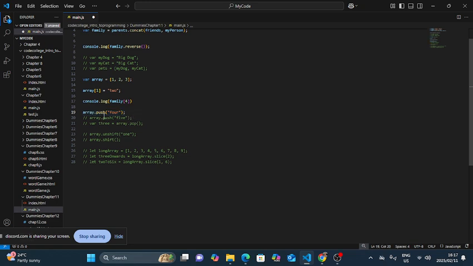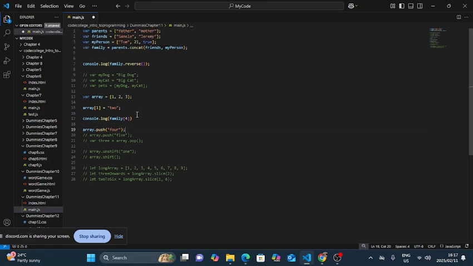So here essentially what you're trying to do is add this value to the end of this array here. So we are adding 4 to the end of this.